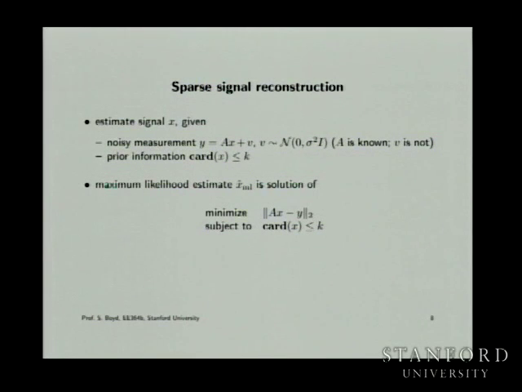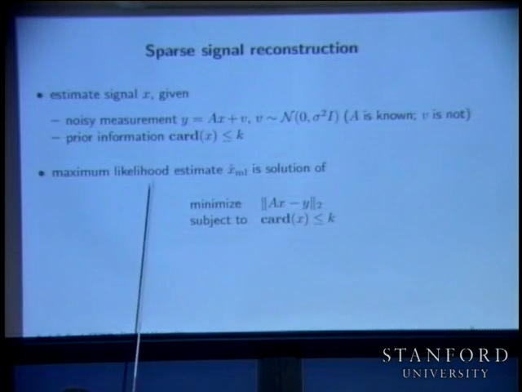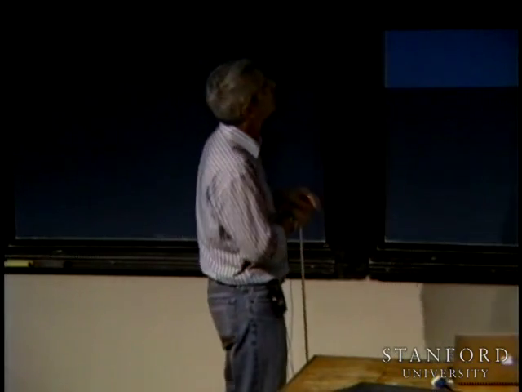Okay, so sparse signal reconstruction goes like this. It says estimate a signal. You're given some noisy measurement, and you're given the information that x is sparse. That's like prior information you're given, and that comes up in a bunch of cases. Like it could be faults, anomalies, which I guess it is in your case. What is it in yours? Oh, it's sparse coefficients in the Radon transform. It's going to come up a lot.